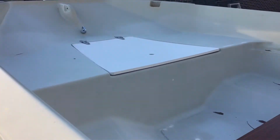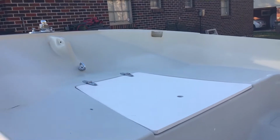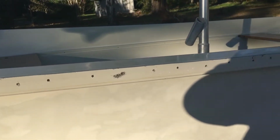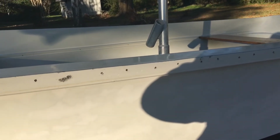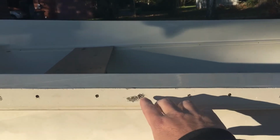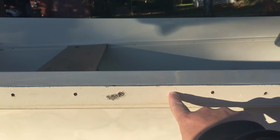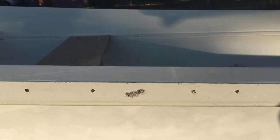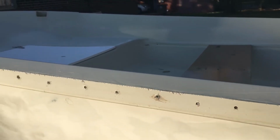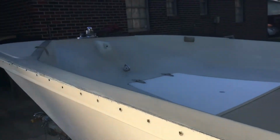Now, one thing I did see when I pulled up the Newport cap, all I did was go through and drill all these rivets out where the rub rail was, and then there were some secondary rivets behind it. So say, for example, this one was holding a rub rail. Well, this one was holding the cap, the Newport cap, behind it. So yeah, just drilling out a bunch of rivets. You get the rub rail off, and then you get the Newport cap off as well. I'll show you that here in a sec.